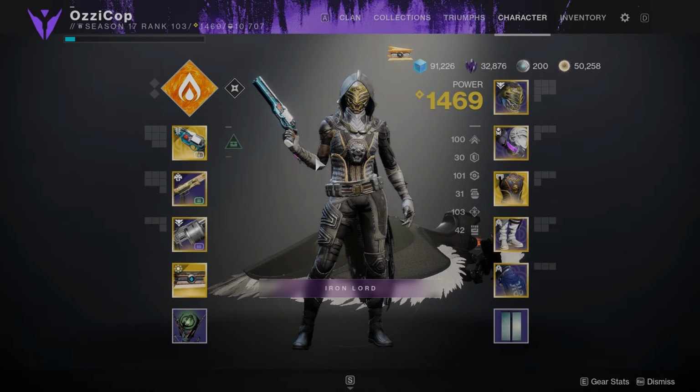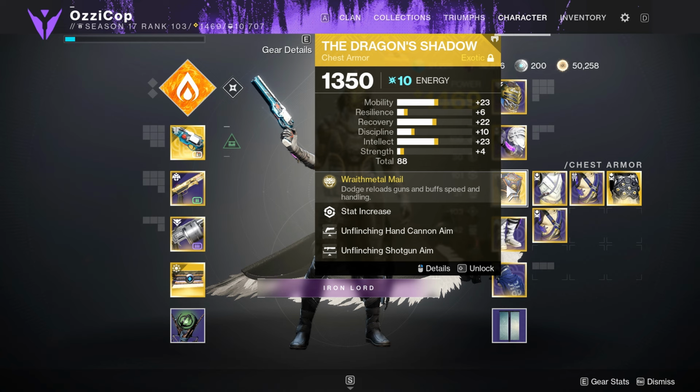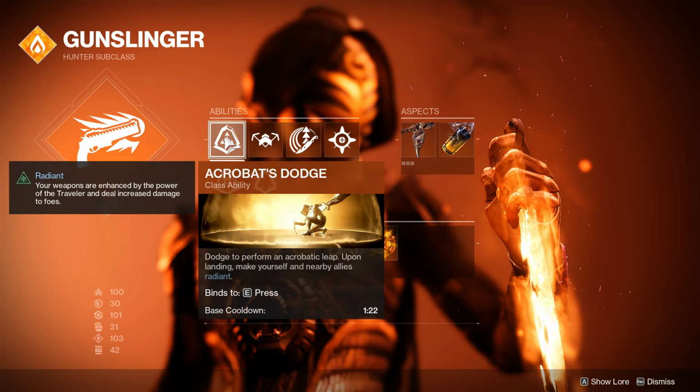Alright, in today's video, I'm going to be taking advantage of a very simple gameplay loop. I'm going to be getting a kill with Ace of Spades and then immediately dodging, which will reload my weapon because I have Dragon Shadow on and give me Memento Mori rounds. And since I'm using the Acrobat's dodge, I'll be Radiant upon dodging, and then I'm going to be able to 2-tap people because being Radiant plus Memento Mori rounds will let me 2-tap.